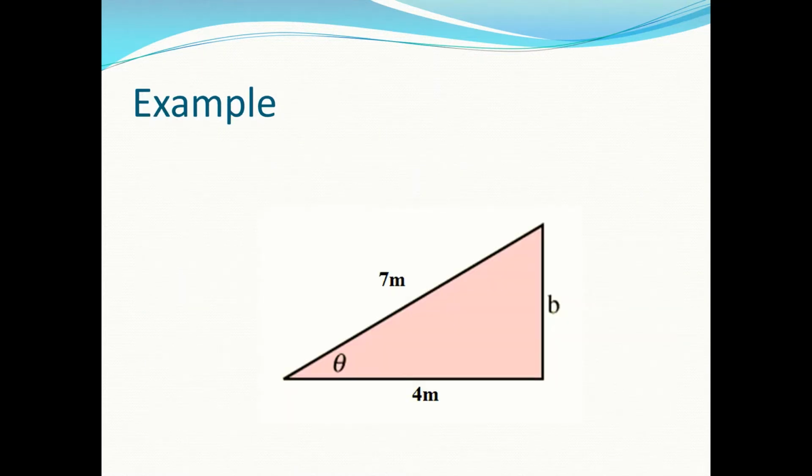So I'm going to do a couple examples to refresh your memory. So I'm going to find theta here. So first thing you do when approached with a trig question is you write out SOH CAH TOA, and then figure out what you have. So we want to find this, and they give us the adjacent side, and they give us the hypotenuse side. So adjacent and hypotenuse is cos. And then you write out the formula.